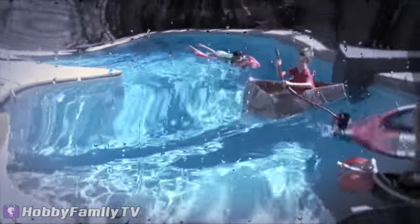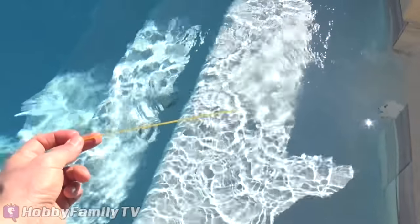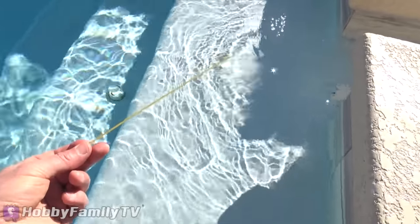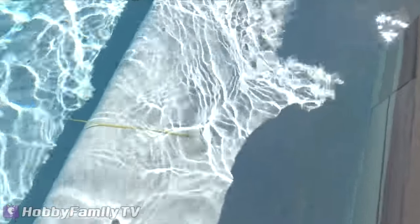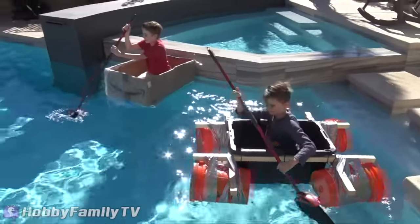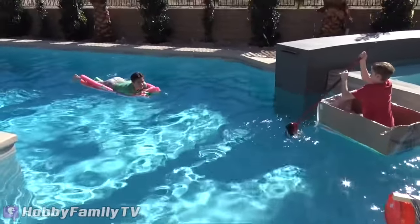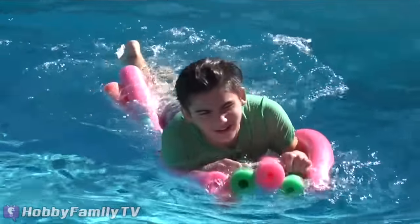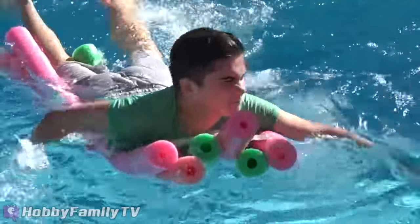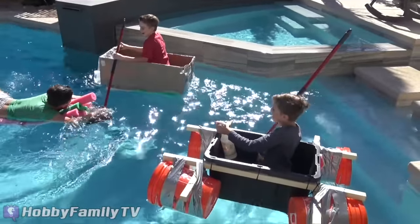It's boat battle time. And here's my boat — I'm just going to call this the Titanic, for the exact opposite reason: it's the smallest size. It doesn't even float. I guess I lost. I suggest the two that are actually floating might want to gang up on the one that's not floating so much. Come on, I'm going to — okay, fine. Come here. No! He's using the sprint!